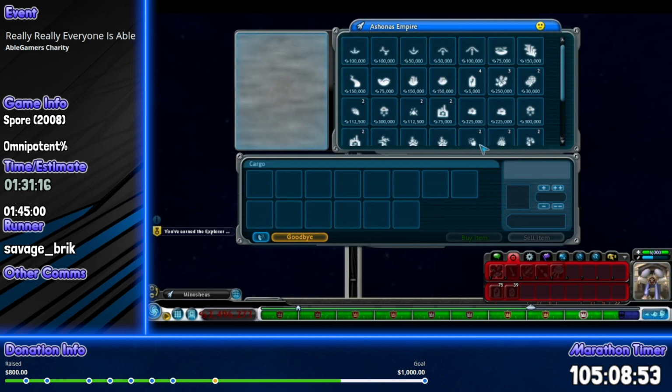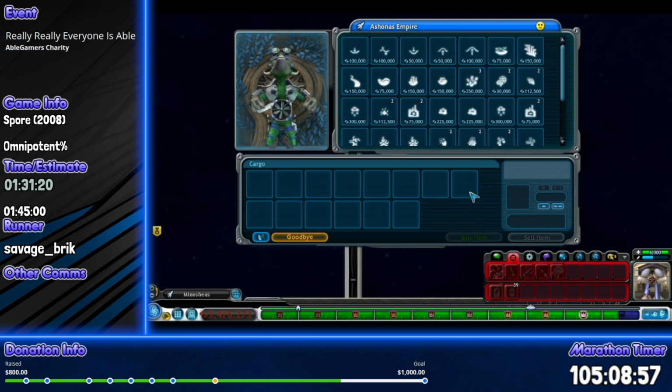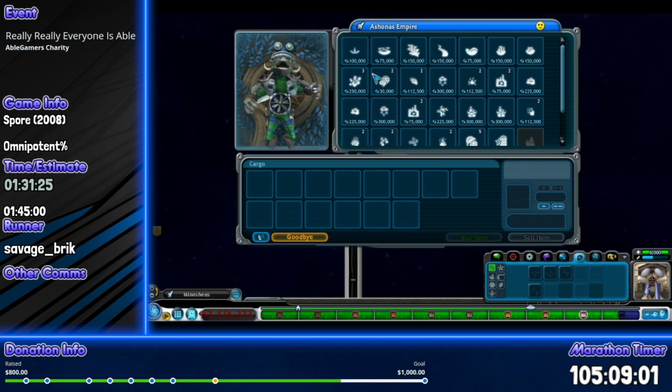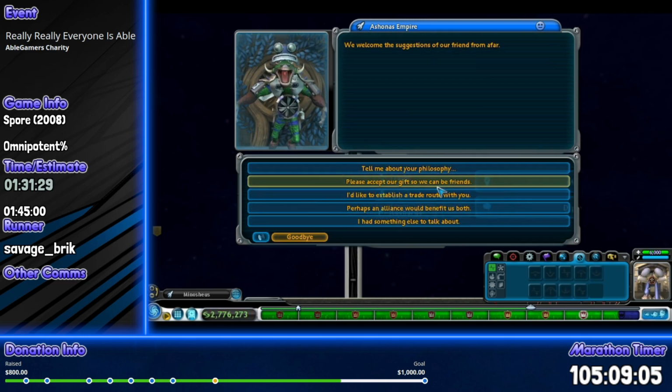Oh, I also need Jack of all Trades from buying a bunch of stuff. I just buy stupid crap I don't even need. Ooh, level 5 energy, that's pretty good.